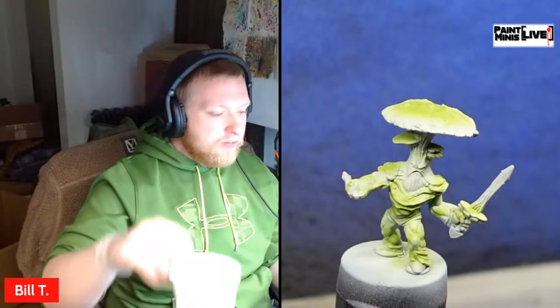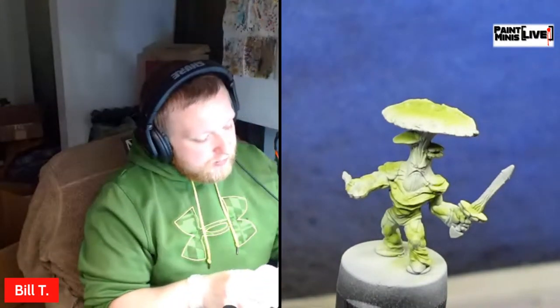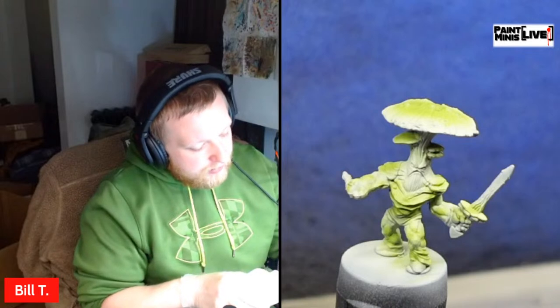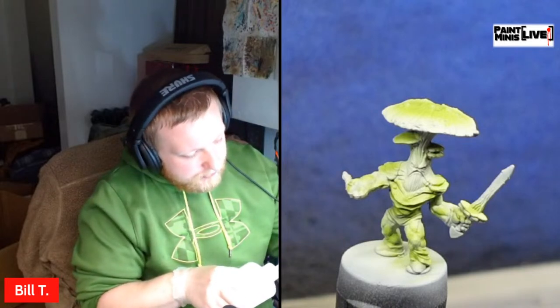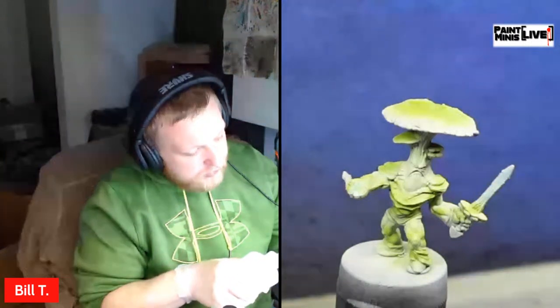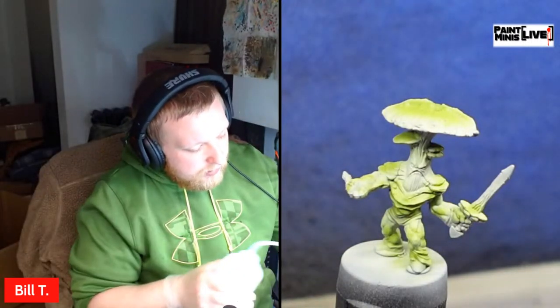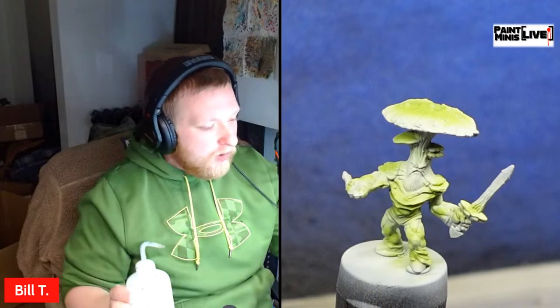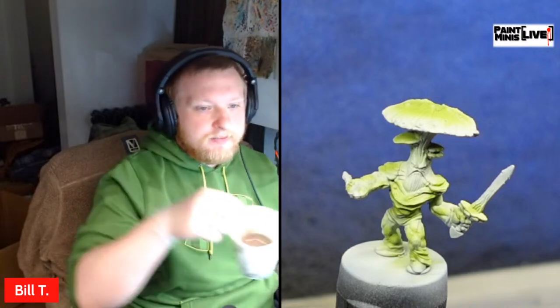We're going to step it up to some serious highlight action. We're going to get into this ridiculously yellow-green. And you'll start to see where all of our previous work is coming together, our fade from the white to the mint green. You'll see it all come together after this next coat.